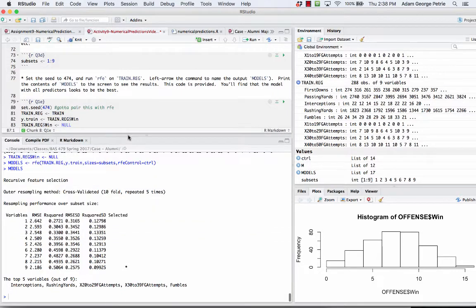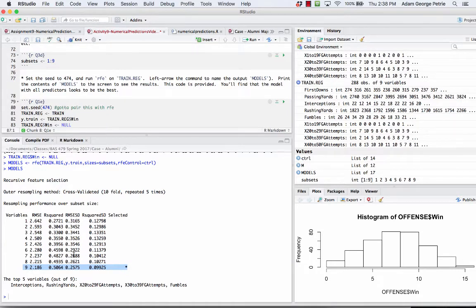All right, so expanding this, what we see is that, of all the models that it considered, the best one with one variable looks like it had an RMSE that's estimated for its generalization error to be about 2.6 wins. We see as we increase the number of variables that are going into this model, it looks like we get pretty much just a uniform decrease in the expected generalization error. And in fact, the model that had all of the predictors in it looks like it's going to be the one that's generalizing the best.